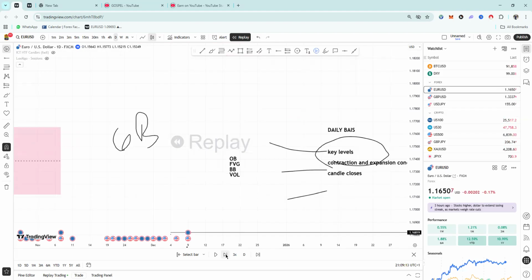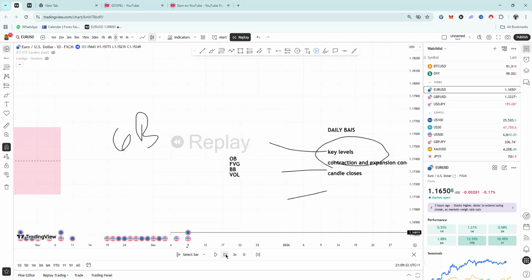day. You can have a huge rejection. That huge rejection is showing that price is willing to respect that zone or that key level. And then we expect opposite price movement the following candle. Remember, daily bias, you are using higher time frames. You're using the daily, maybe even the weekly to forecast for the day.